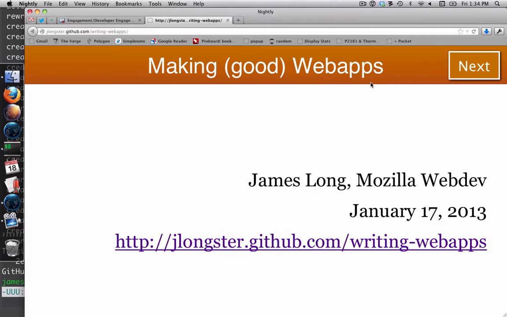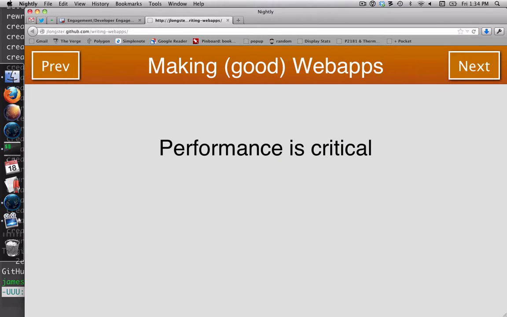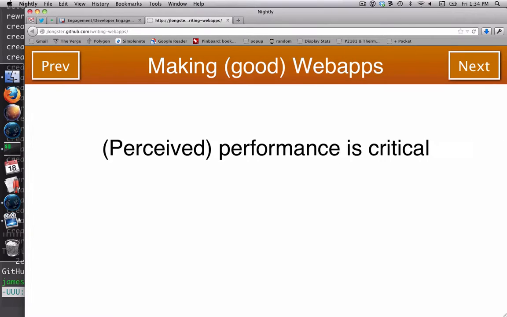So when I think of web apps, probably the thing that matters the most is performance. And really the more important thing is perceived performance. I think that's a critical difference, because even native apps have a problem: when you start up an app, it takes like 2 seconds to load. And that's why iOS implemented the thing where you can have a default image, which the minute that you load up your app, even when it has the animation coming in, that image is there already. And it makes the user really feel like it's loaded instantly.